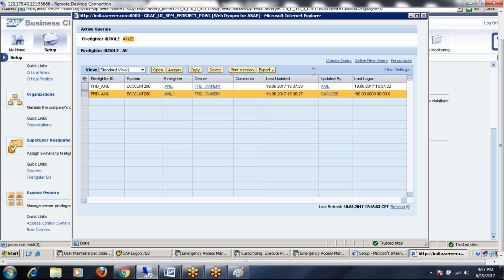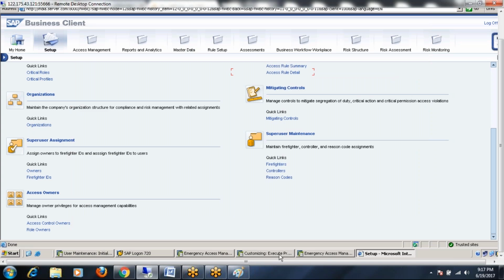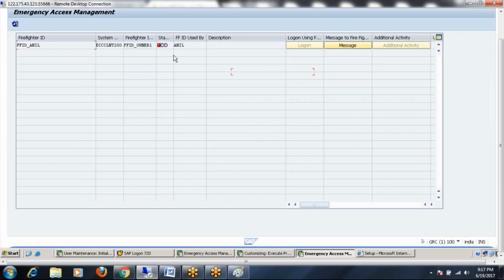No, they'll come back to us only. This firefighter ID is already used by someone, and we have to use it for a critical activity. Just now I told you, right? Who is using it? There is a record coming up here. You directly contact that person. Say this so-and-so user, you don't want to. They'll contact. Just give them the information: this Anil is using this ID. It is busy.